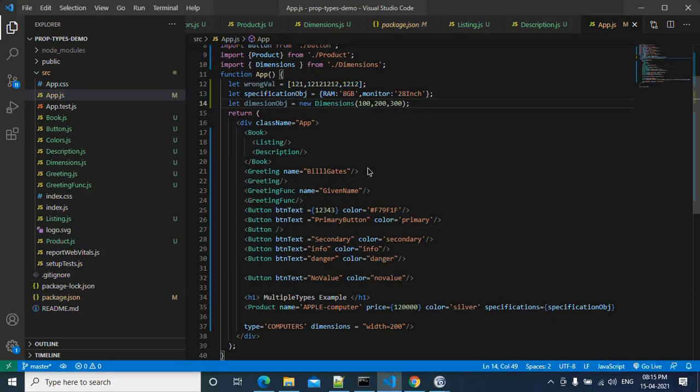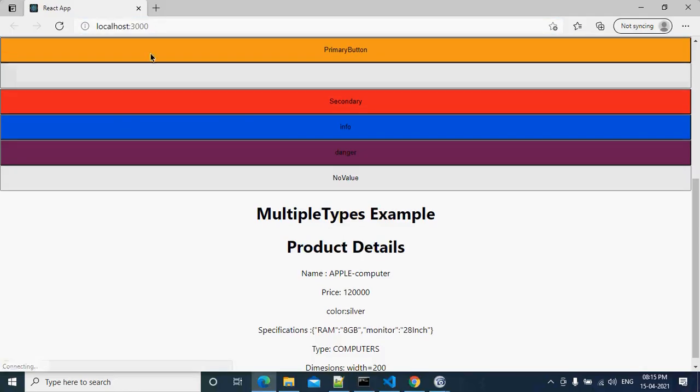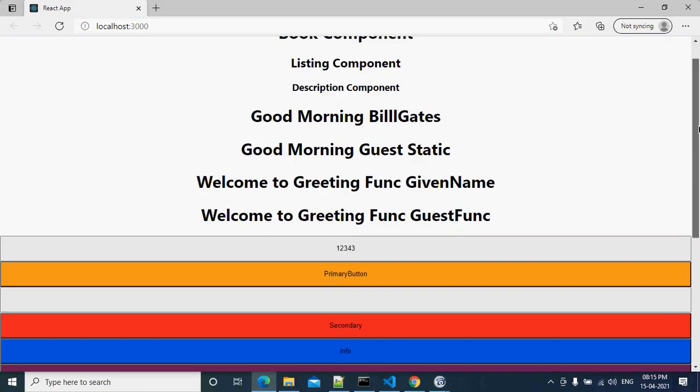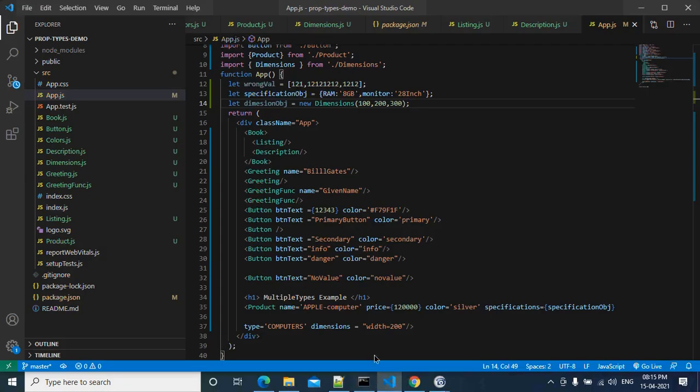Did I save? Save. Okay. I created an object, but I am not passing it to the property, right?